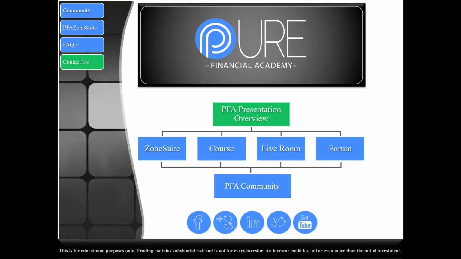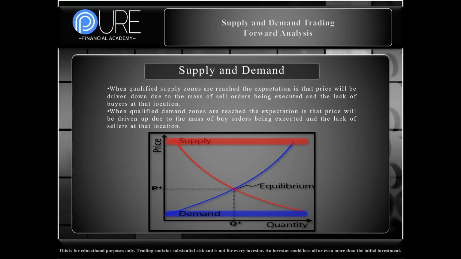So here's our presentation overview, a few things we're going to talk about. Supply and demand. We do focus on supply and demand. I'm pretty sure that I'm speaking with a lot of advanced traders, or even beginner traders looking to get into the technical world, so most of you know what supply and demand is. But supply to us is a representation of sell order flow, whereas demand is a representation of buy orders. It's an abundance of buy orders or order flow anywhere on the price chart, for any market, for any time frame. To simplify that, I'm not even going to read through this slide.